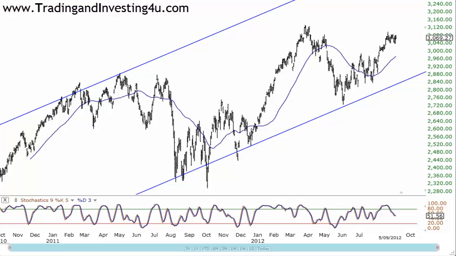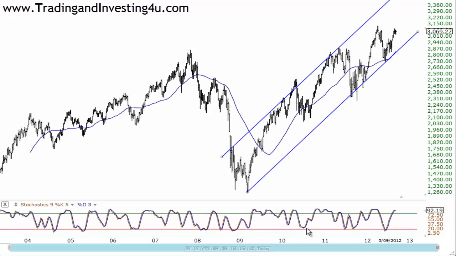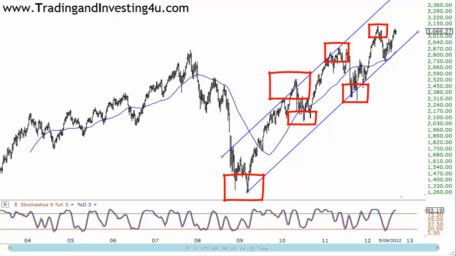The interesting thing is that the overall market is still making major higher troughs and major higher peaks. Let me show you what I mean. If we go back to the weekly chart for a minute, the market started down at 2009 and made a major low, then around mid-2010 made a major high, and mid-2010 again made a major low, so it made a higher trough. Then it came back up around mid-2011, made a higher peak, came down, made a higher trough, then ran back up in mid-2012, gave you a higher peak, and then gave you a higher trough again. Higher trough and higher peak.